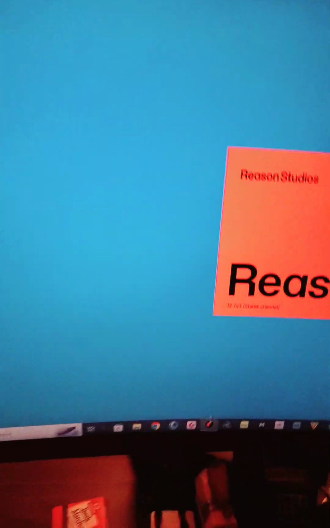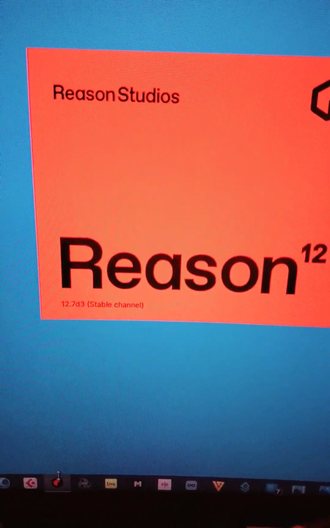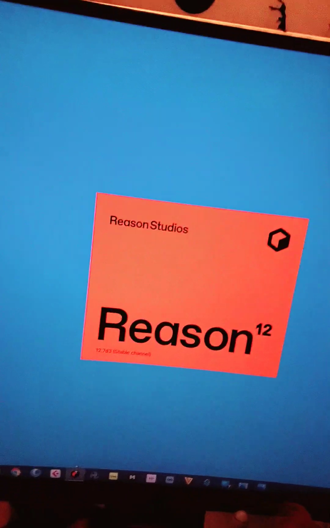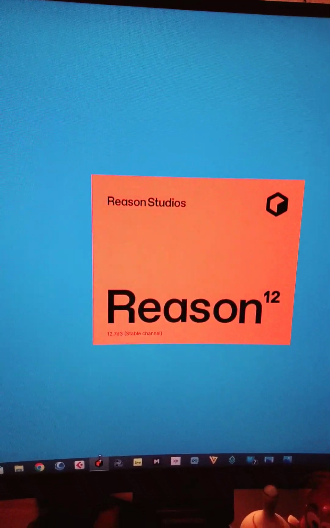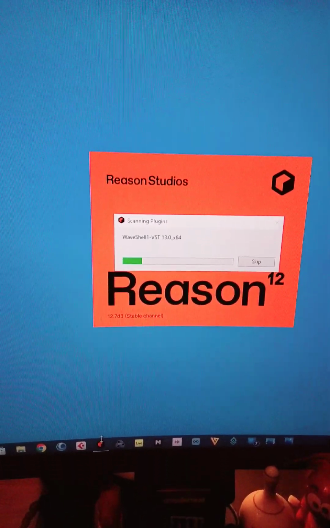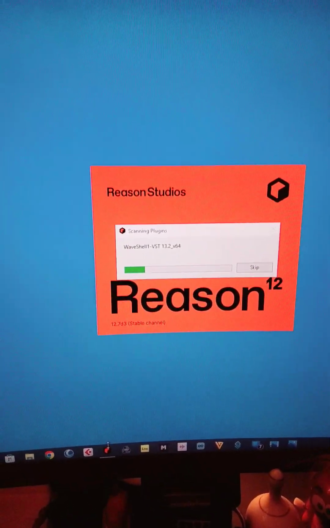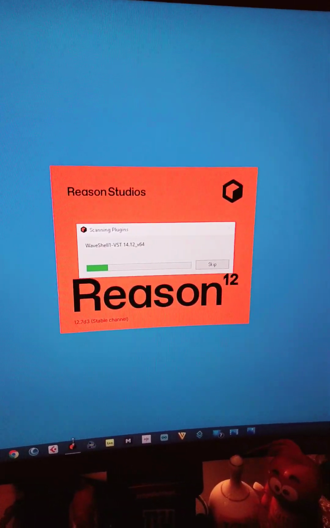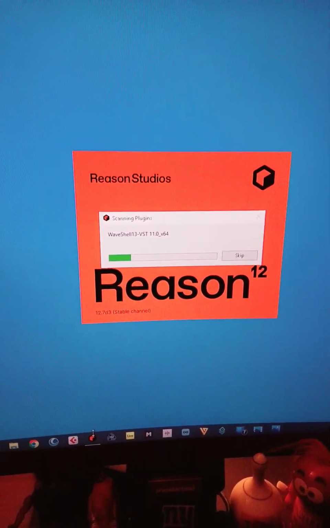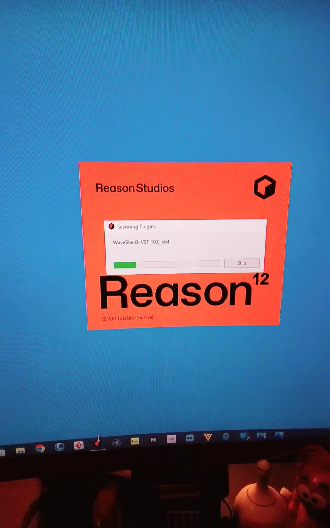All right, let's get back over here to the Reason. Let's see what's going on. All right, Reason just updated to version 12.73 or D3 right there. You know what I mean? So it seems to be pretty stable so far, and the Reason companion thing is pretty dope so far too. Definitely is a great enhancement to Reason, and I think just because of that alone, I will upgrade to Reason 13 just because I see how the roadmap is and how they're doing things. So shout out to Reason Studios.